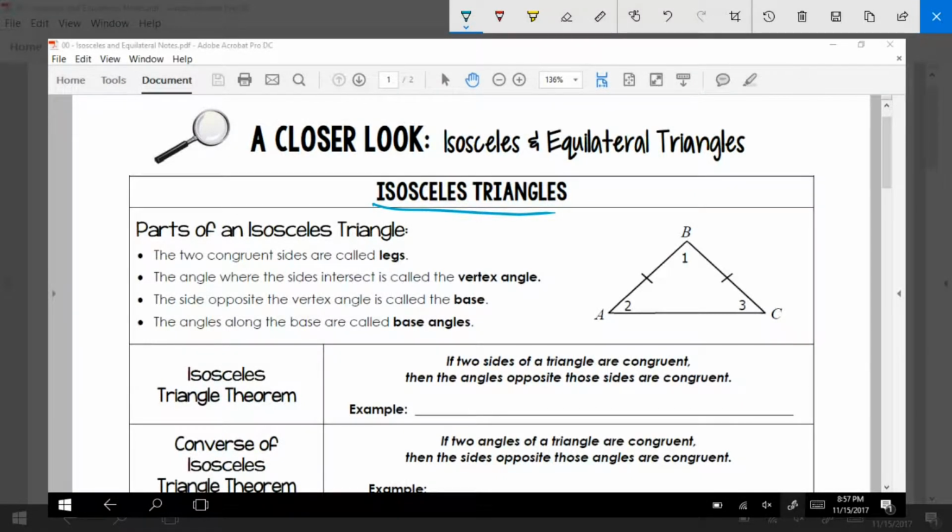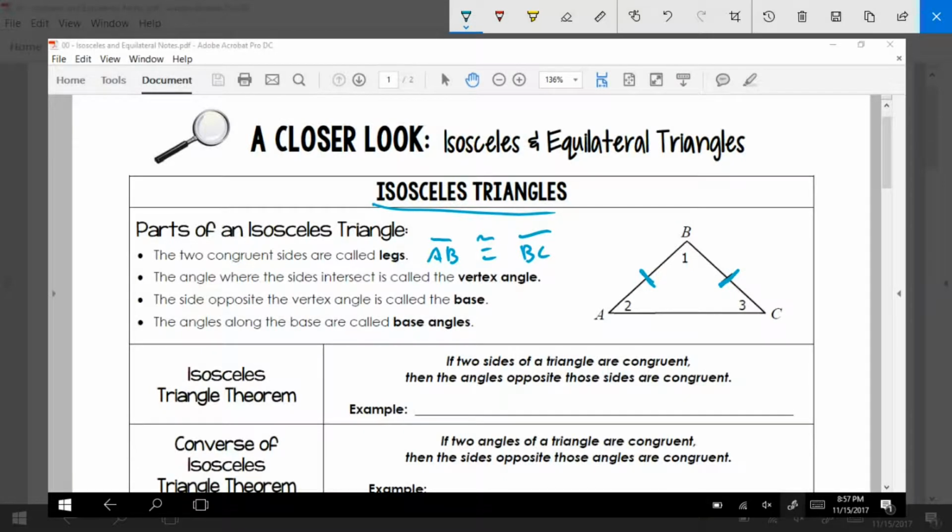There's two, now count them, there's two congruent sides, and they are called legs. Now if you look at our diagram over here, you can see that we got the congruent marks, labeling that these two sides are congruent. So in our picture, which sides are congruent to each other? It would be AB is congruent to BC. You can see that in our picture. We've labeled it, okay? So that's the first thing of an isosceles triangle. The two congruent sides. There's always going to be two congruent sides, and they're called legs.